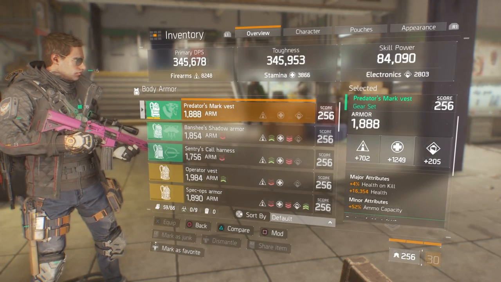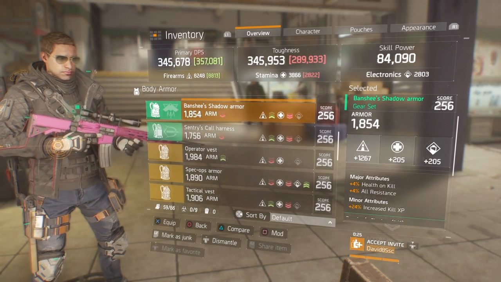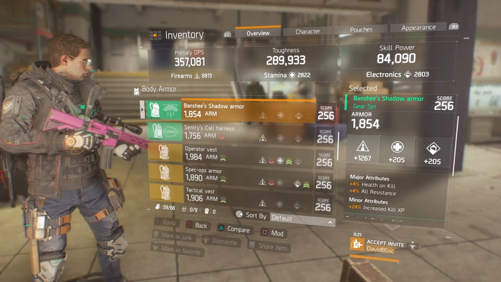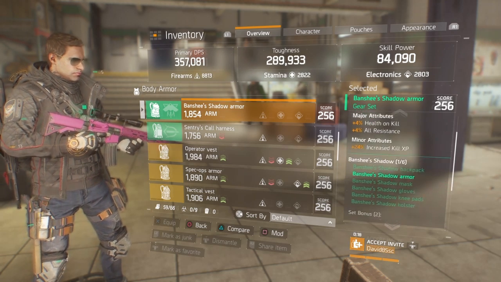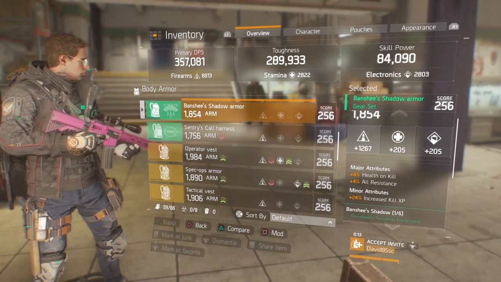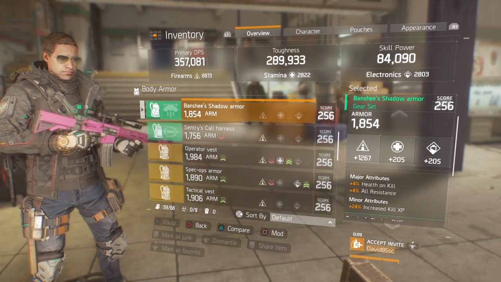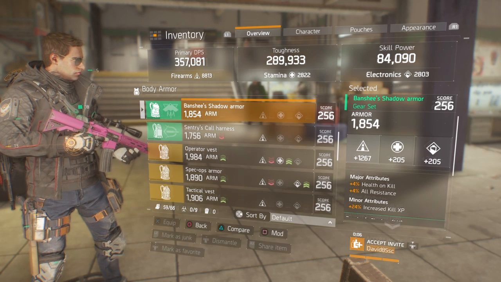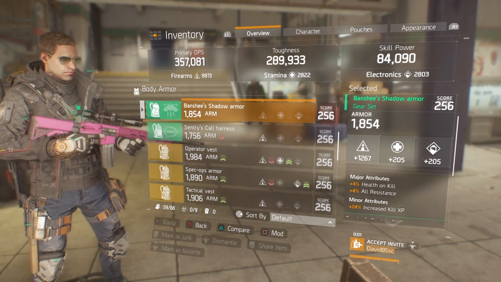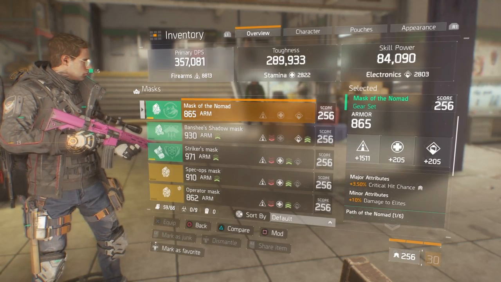Now, obviously, what you want to always look for is to make sure you have the best possible firearms setup. With this chest piece here, it's not so good because, yes, it's under firearms, but it needs to be changed and recalibrated to health, from health on kill into health. I will show you how to do that in just a second.